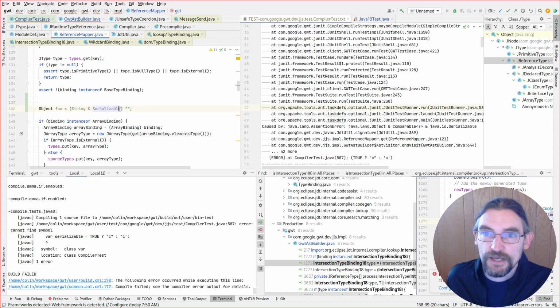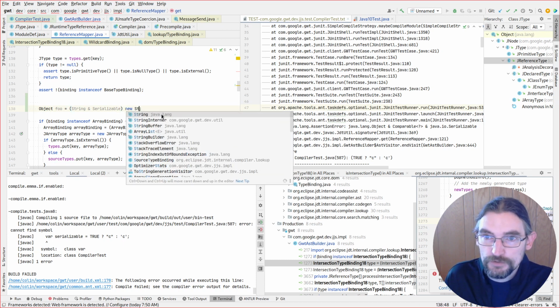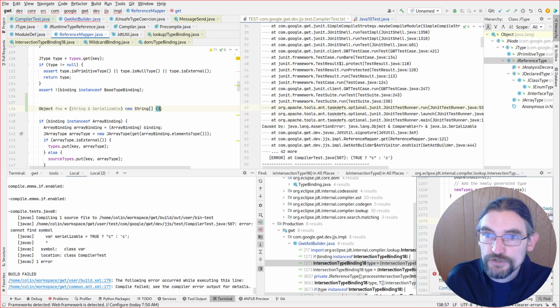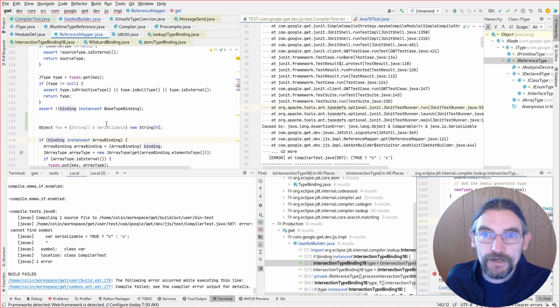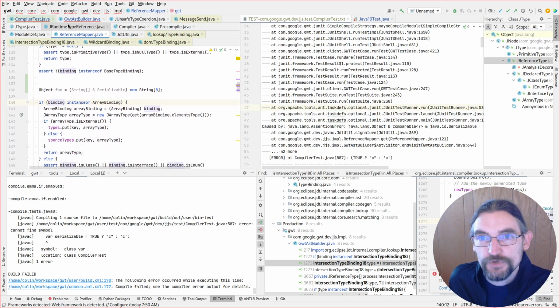It matches that cast. If we made this into a string array, we'll just make it a 0-length array. That's going to fail, but could we do this now? Yes, you can do that. So technically, you can have an intersection cast on an array, which means binding itself would not be an array binding, but you'd want to look at the first one to see what it returns. Ugh.